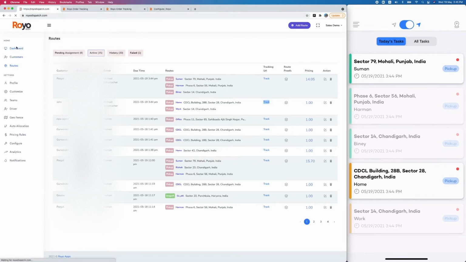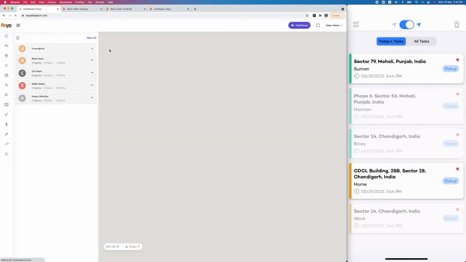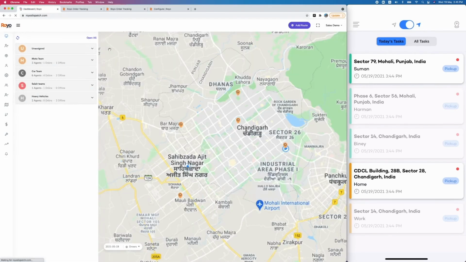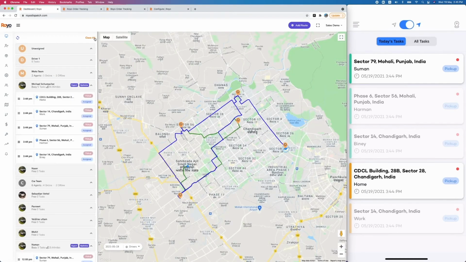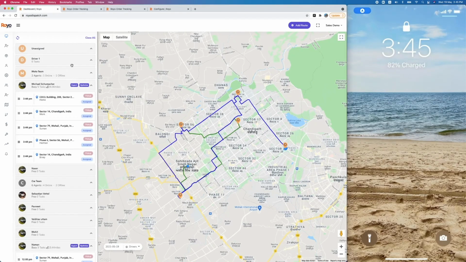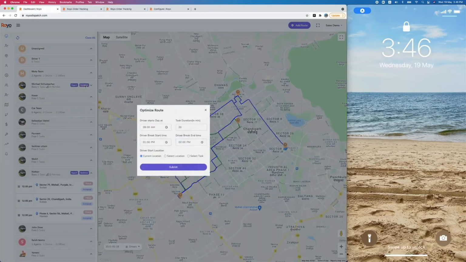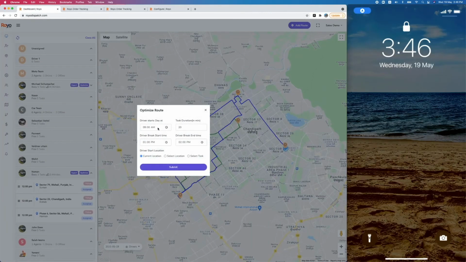We'll go back to the dashboard to see the tasks. Here's Michael with all the tasks. And let's try and optimize this. And when you optimize, you get to set the driver's start date and at what time they start working.